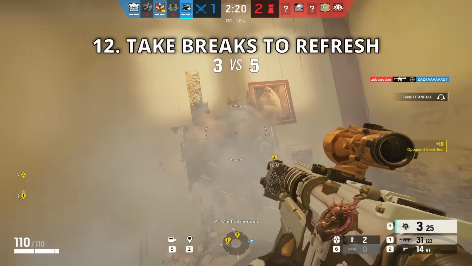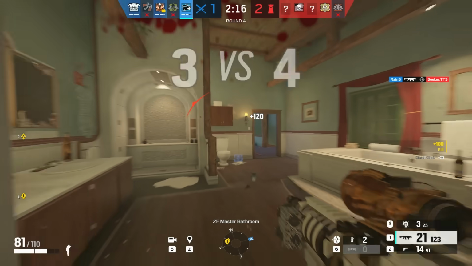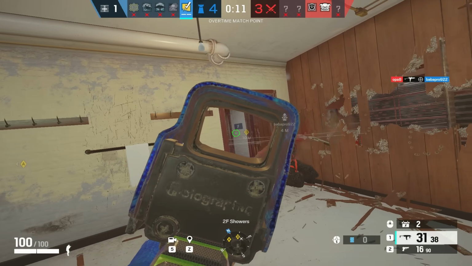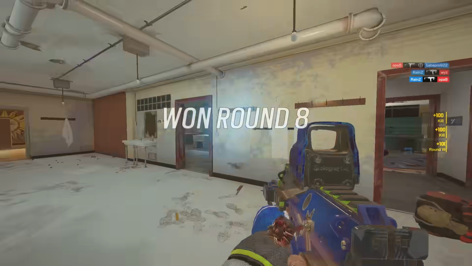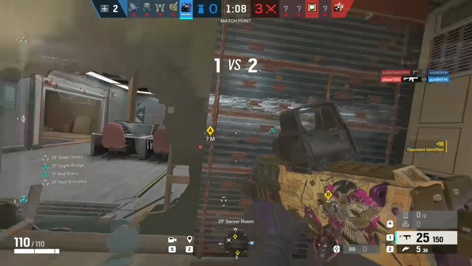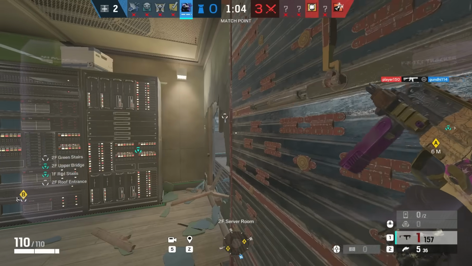Number 12, take breaks to refresh. Playing for too long can tire you out mentally, making you lose focus and make mistakes. Taking short breaks can help you reset and come back with a clear mindset. After a few matches, step away for a few minutes. Grab a drink, stretch, or take a quick walk. This refreshes your mind so you can play better when you return. You'll be more focused and ready to play the next game.